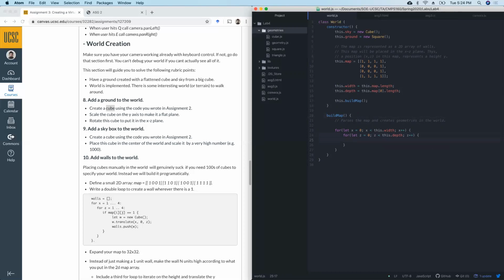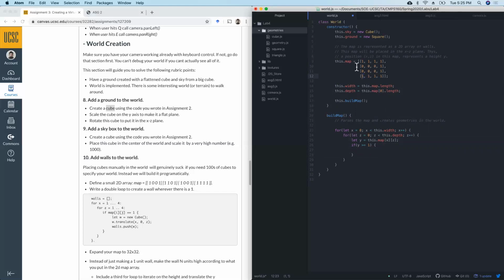And then here we say let y equal this dot map x z. And then you check if y equals 1, right? Or you can say greater or equal than 1, something like that. Because later we're going to actually have numbers that are higher than 1 here, and I don't want to do that. I want to leave that as the exercise from the assignment.